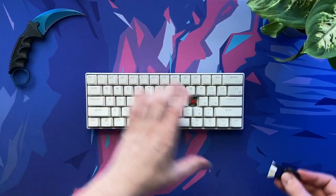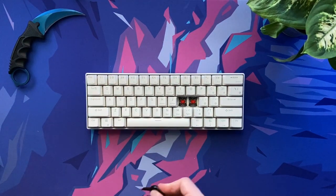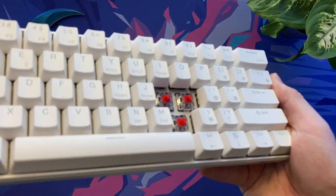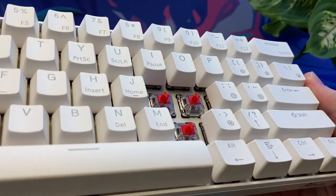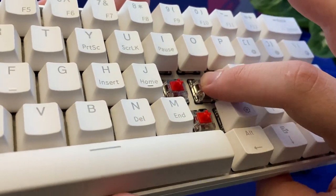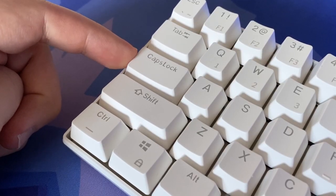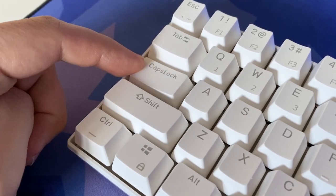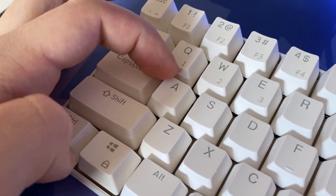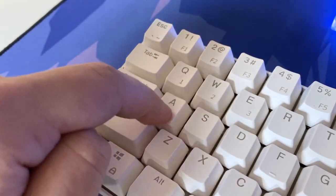I chose red switches for this keyboard and used the included keycap puller to remove a few caps and take a look underneath. Considering the price, the keyboard feels very well made. I think the weakest area of this keyboard are the keycaps themselves — they're quite thin and light, however they do seem to be pretty scratch resistant and have little or no shine through. The only other flaw is that some of the larger keys do have quite a bit of rattle to them, though when being used generally I didn't notice this at all. The smaller keys also have a little bit of rattle, but again nothing I noticed once actually gaming or working with the keyboard.